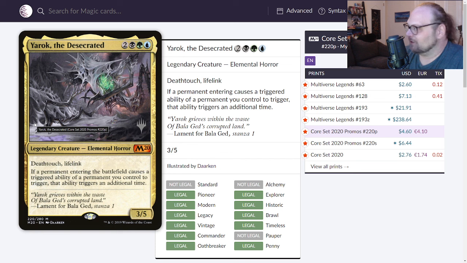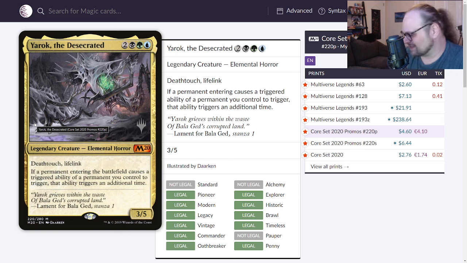Really good commander, dude. Having a Panharmonicon in your command zone is sick. Having it in this color combination is sick. Having it have deathtouch and lifelink is a little bit overboard. The card is so good. Has a huge butt, doesn't die to that much removal, can block a lot of stuff, and just an absolutely untenable Magic card. One of my favorite, you know, I want to build around it someday kind of commanders.